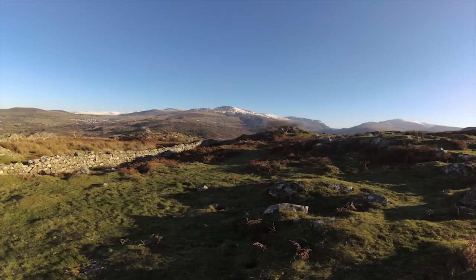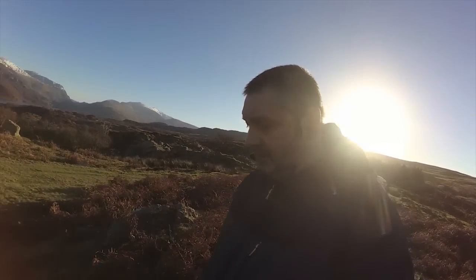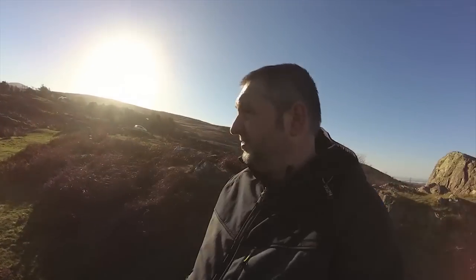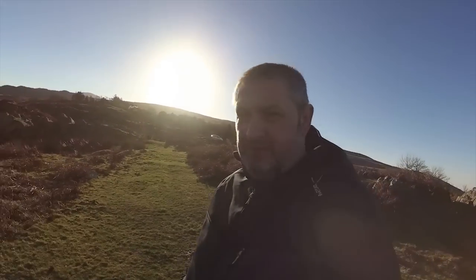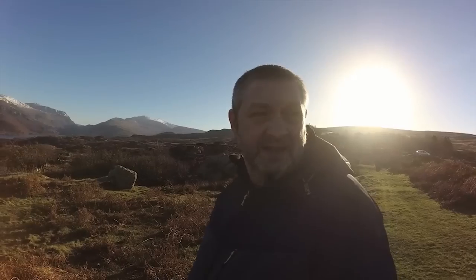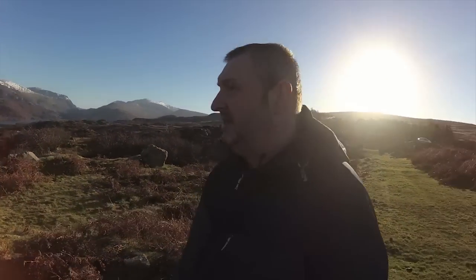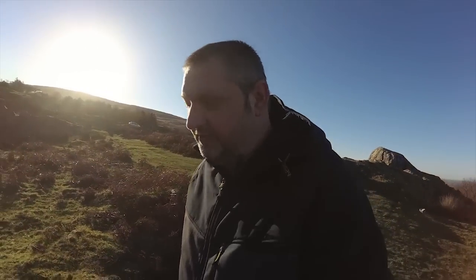There's been a lot of good sunsets this week in the evening. If you remember on the second vlog when I was shooting Llanberis, I wanted to get an image of the bridge and sort of Snowdon on the side. Well, I went back there and I did manage to capture two images. I couldn't do any video because there were about 8 to 10 photographers there, so I didn't want to look silly. So these are the images I got from there.